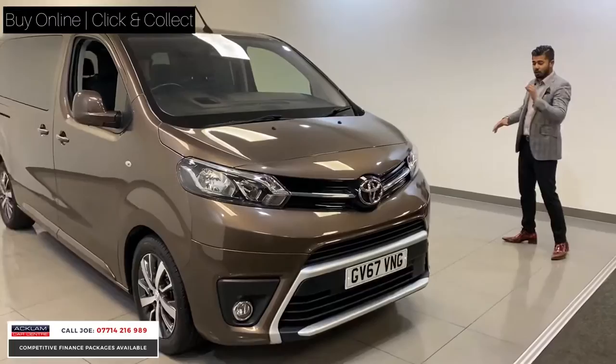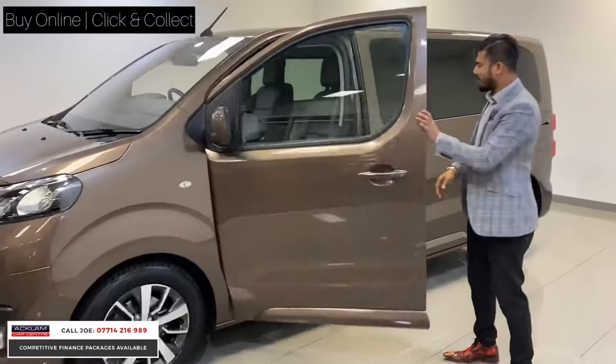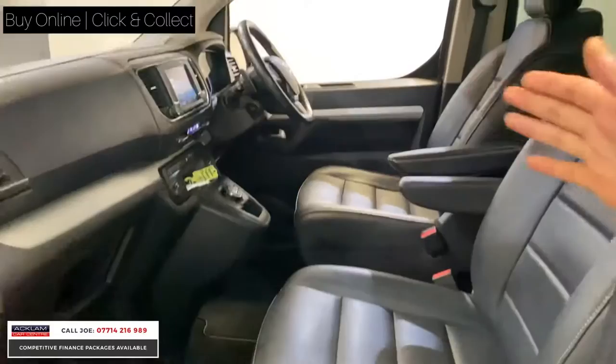As you come round here you'll see you've got the colour coded bumpers and diamond cut alloy wheels which are two tone — diamond cut and anthracite grey. This one has things like electric seats, full leather seats — I mean genuine leather, not that plastic stuff — it is good quality leather.